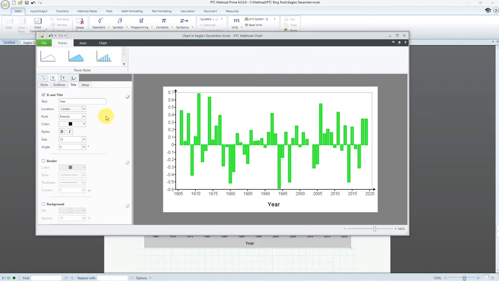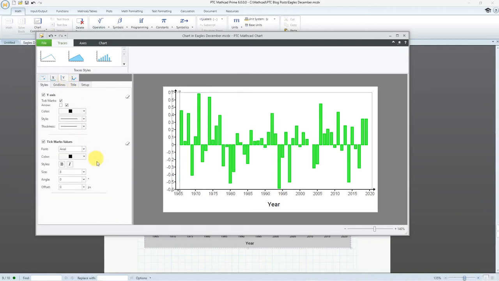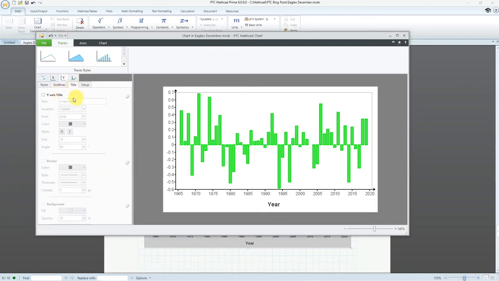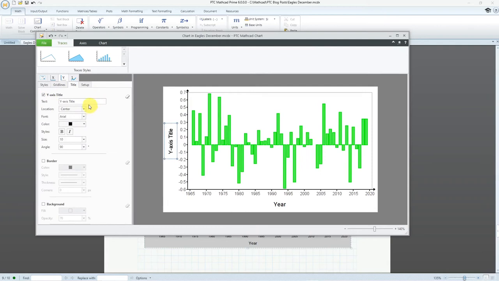Let's go to the next option that I want to change. Let's take a look at the y-axis. And for the styles, we have our different tick marks in here. You can specify if you want to have grid lines or not, and whether you have minor tick marks, minor grid lines, all that is configurable. But let's go to the title, and I'm going to change the y-axis to be called differential. And same controls as before that we had for the x-axis.